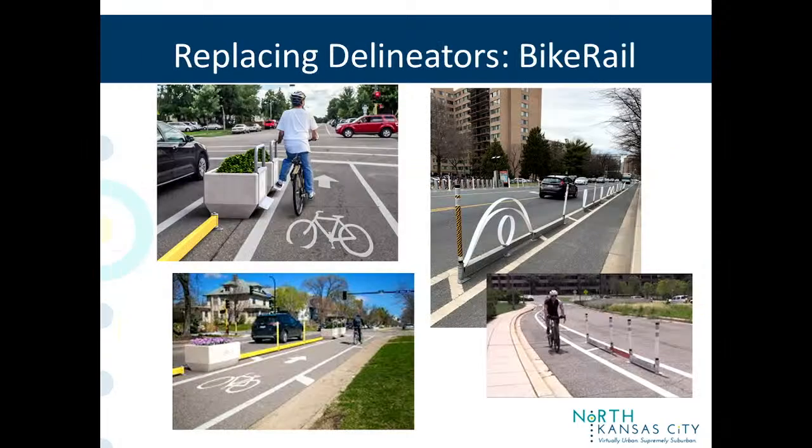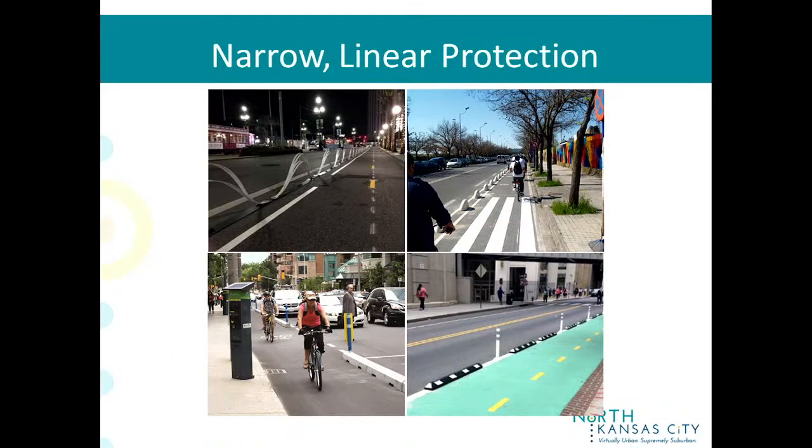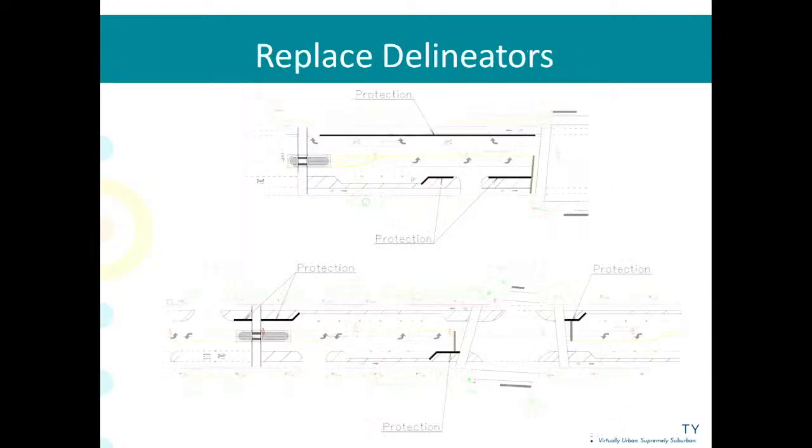We did a lot of work looking into delineators. We had discussed lots of different options, because what we heard from you all was you liked something taller so that it would be more visible to drivers. But you all did not like the delineators, and we definitely got that message when we discussed it again in July. No delineators. So we have been looking into lots of different options.